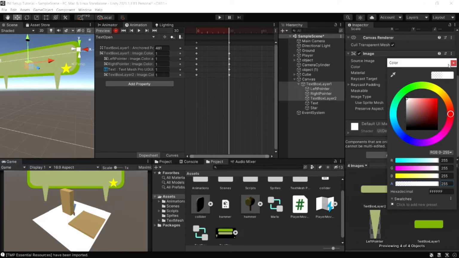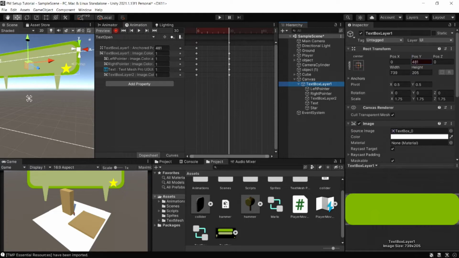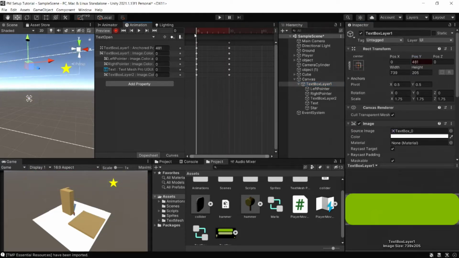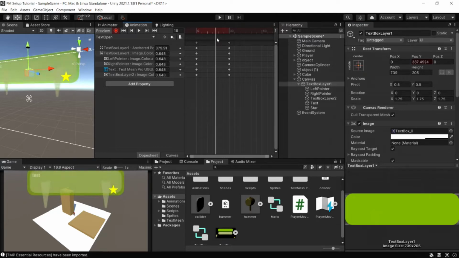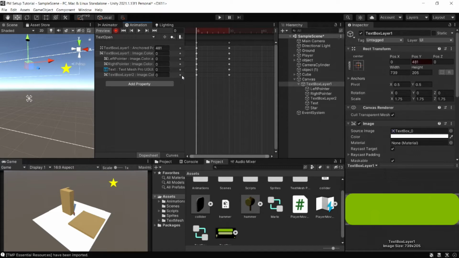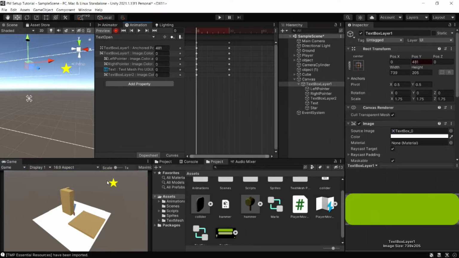And we're also going to, for the text box layer 1, bring it down to the normal height, which is 325. And you can see that if I go through this, it makes this animation of it fading into place. Now, it's not doing anything for the star, but you don't have to worry about that because we're going to handle that through the script, because that's going to appear and disappear independently of this opening animation.